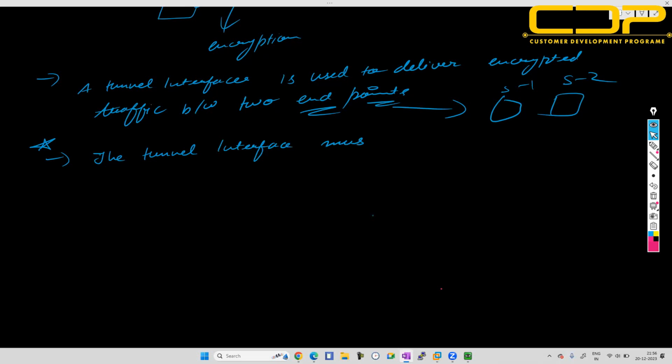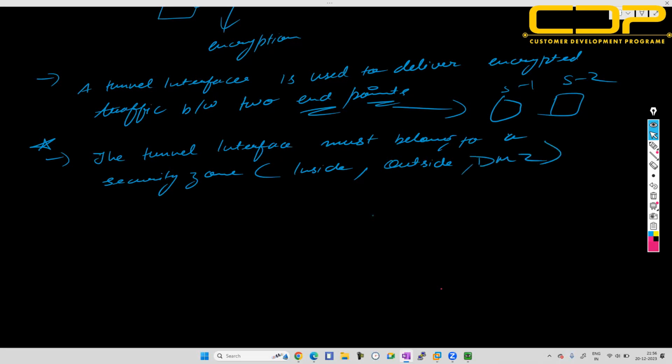Mostly, in real scenarios we use three types of zones: inside, outside, and DMZ. We can give any name, but in real scenarios we name them as such.